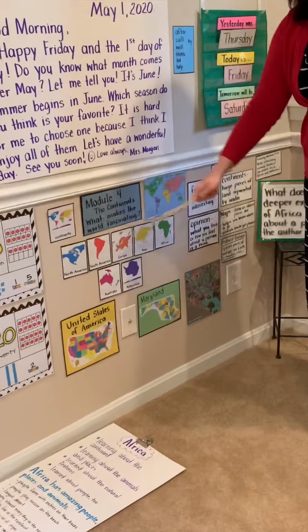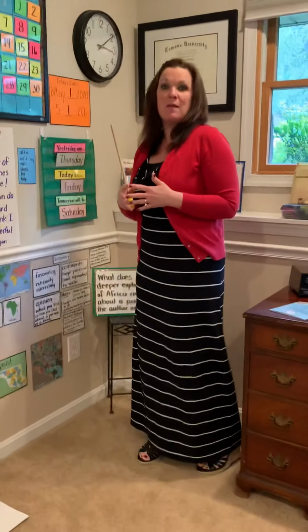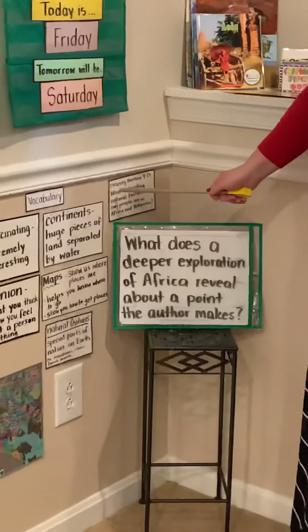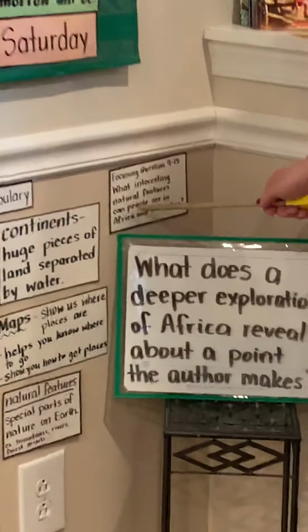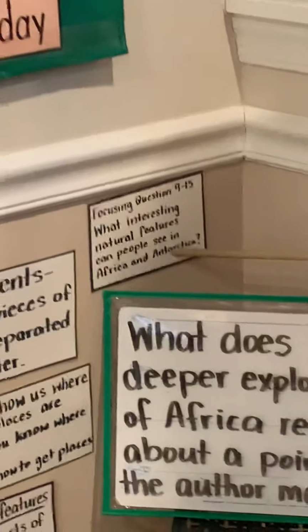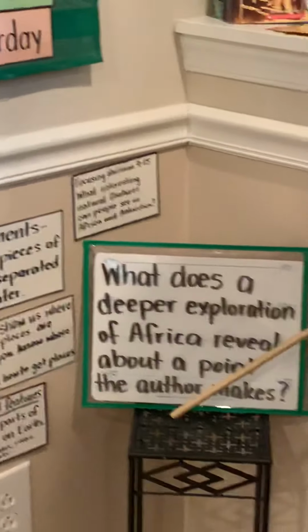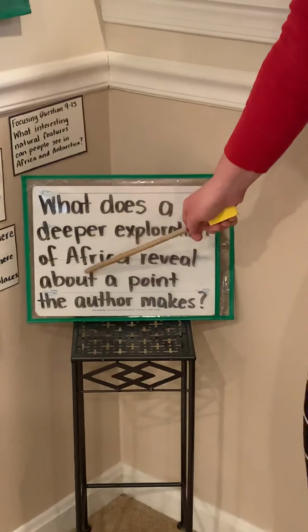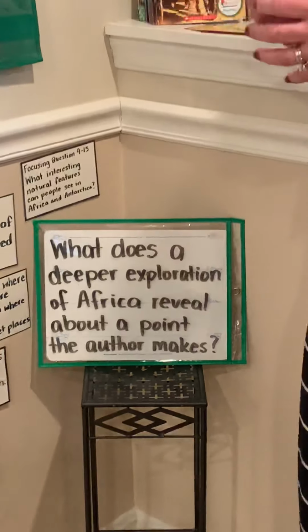The continents, what makes the world fascinating? We're studying the continents of the world and what makes them fascinating. Specifically in these lessons, 9 through 15, we're on this focusing question. What interesting natural features can people see in Africa and Antarctica? So we're studying those two continents. And today's lesson, our content focus question is, what does a deeper exploration of Africa reveal about a point the author makes? We're going to talk about what an author's point is today.